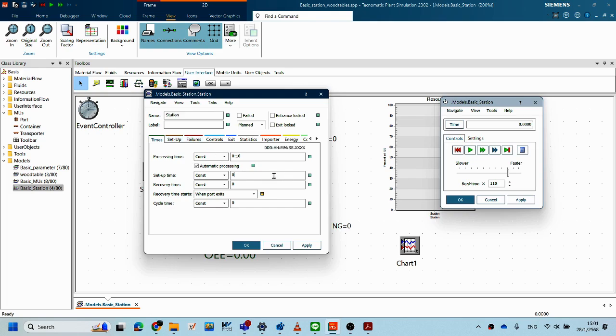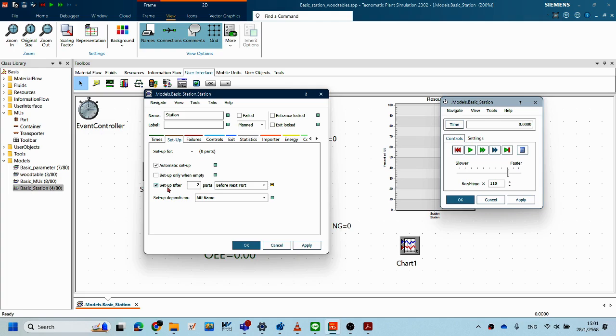Okay, set up time. If I fill in 2 seconds, you click on here, and the recovery time is 5 seconds here, right? And going to this one, it's one time to set up. Begin the process, you set up the time and finish at the end of the day, and the day is done.